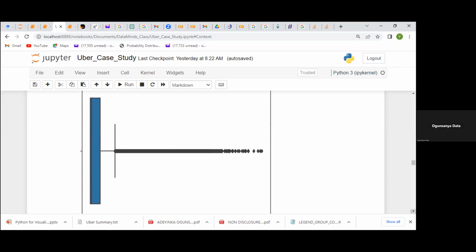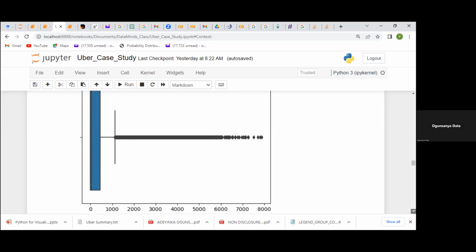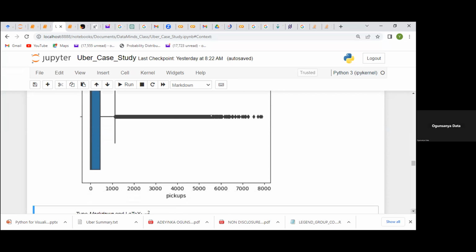Even the minimum value seems to be the Q1, because I can't even find the lower whisker of this, which is the minimum value expected according to this diagram. But we have most of the data as outliers at the upper part, based on the distribution of the data.